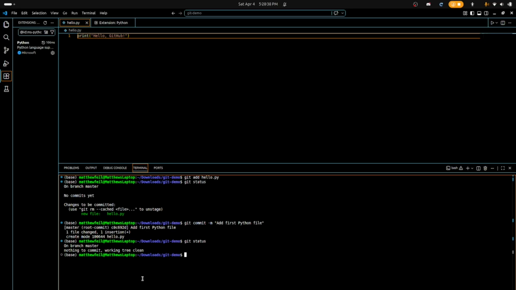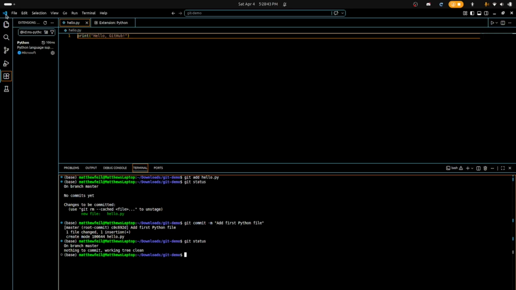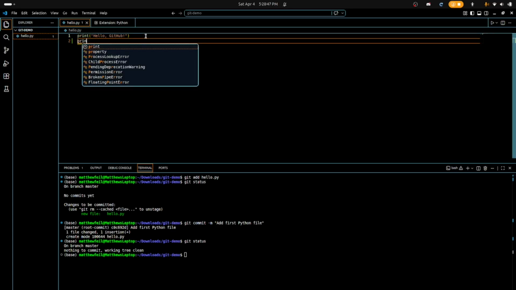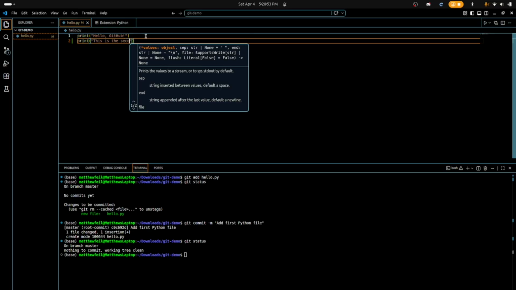So now we're going to make another change, so we'll go back into our file here, we're already there, and we're going to do print, this is the second change.